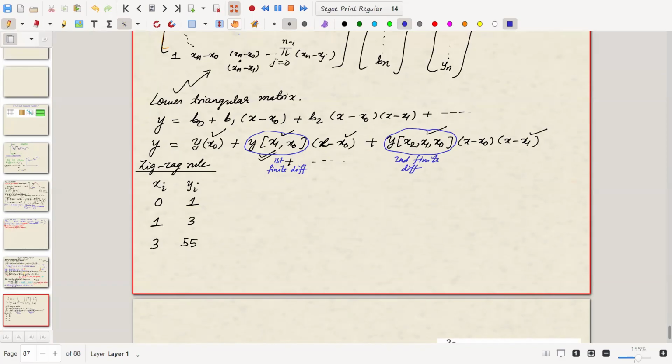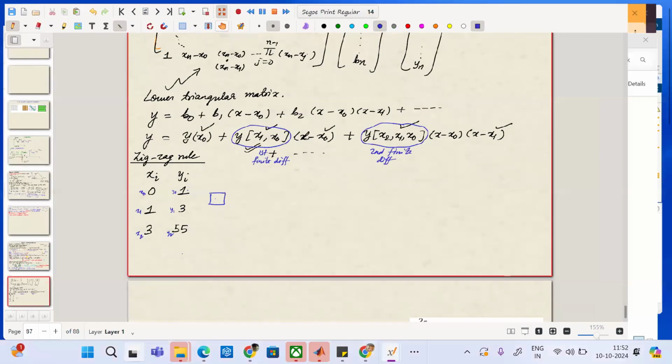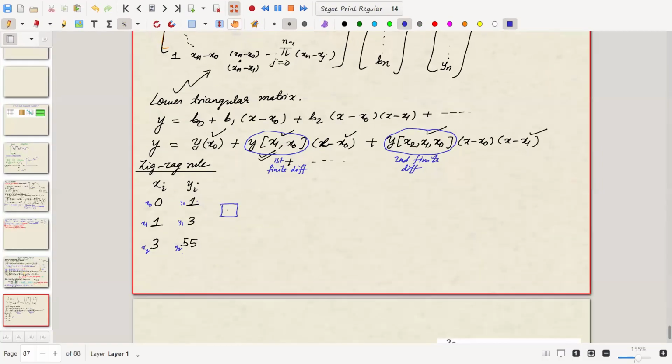Now, can you think that you can write this guy here? You can write that finite difference here. And just do this. See, this is y0, this is y1, this is y2, x0, x1, x2. This guy, you do 3 minus 1 divided by 1 minus 0. This is the first finite difference, isn't it? Agreed? First finite difference. So, can you tell me what it should be? What I should write here? 3 minus 1 divided by 1 minus 0. Yes.